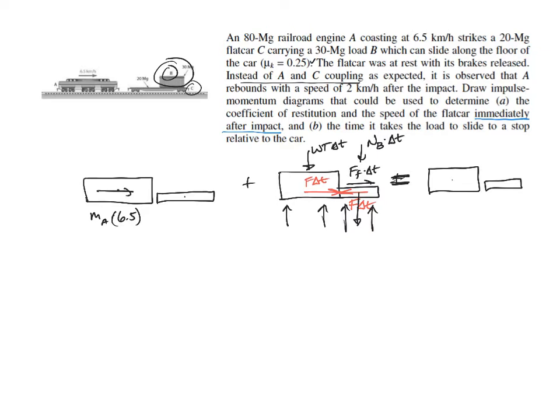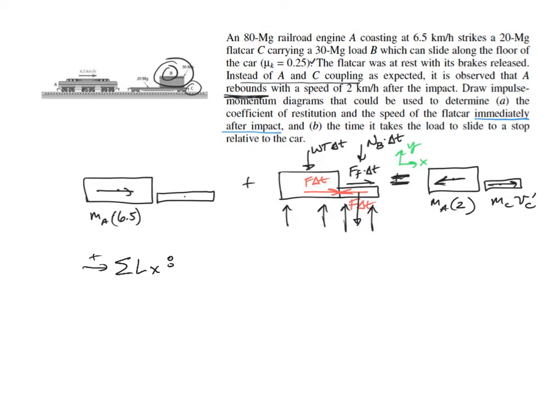And then afterwards, we've got now the mass of car A, and we're told that it has a speed after impact. It rebounds, so that means it'll be going in the other direction. And now car C is going to have some velocity after. So often we use the prime to denote after impact. If we throw our coordinate system on, there's our x, y. And now we're in the summing linear momentum business.